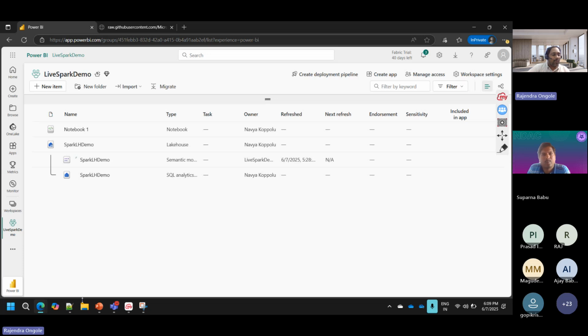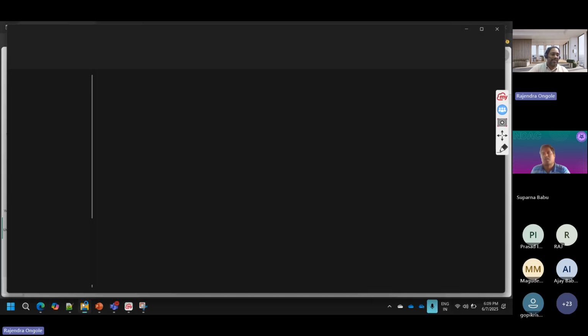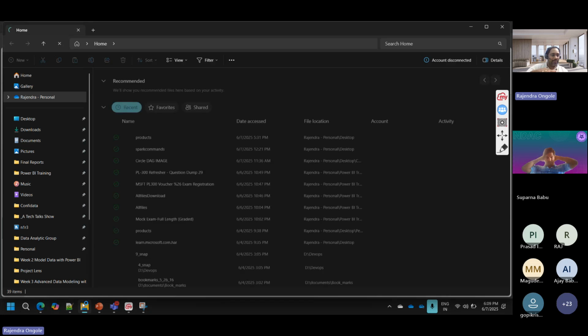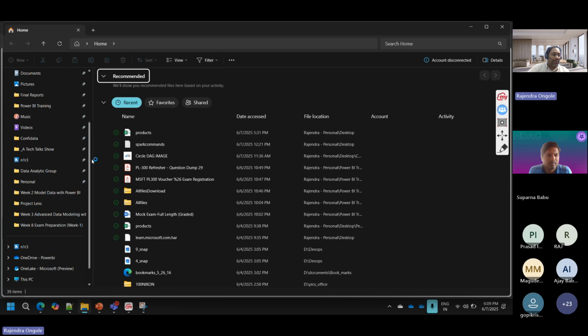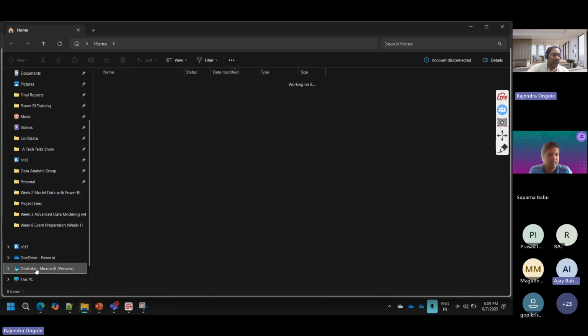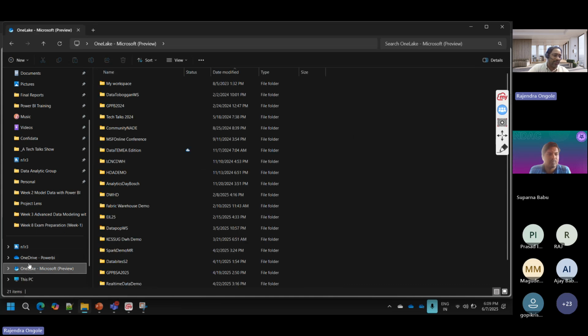See here, what I said, OneLake is a simple term. What is OneLake? OneLake is something like a unified database, which we are already familiar with, like a Drive, right? We know the Drive. At the Drive level we can store our files, or create a folder, or maybe reuse it.